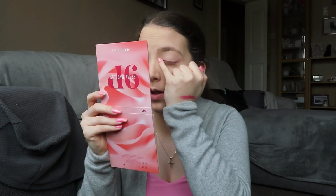So if you want your highlighter on your inner corner to stand out even more, which I feel like this is a really good highlighter anyway, or you want more of an intense inner corner highlight, I used to absolutely love the trick of wetting my flat brush or my eyeshadow brush before applying my highlighter. I feel like you can do it either way. You can wet the brush first and put it in the product, or you can put the product on the brush and wet it first. I feel like actually maybe I used to put the product on the brush and then wet it, but either way you get just a better pop of highlight if that's something you would like.